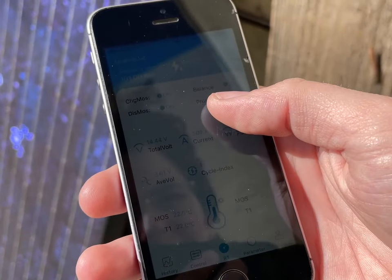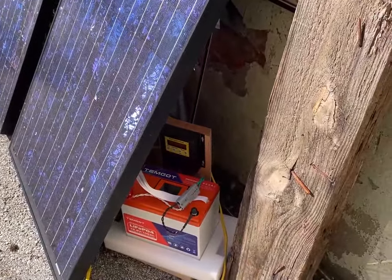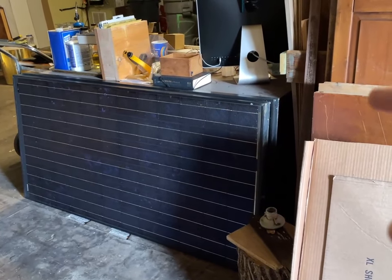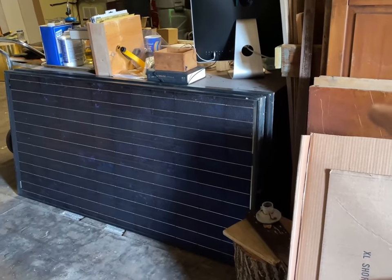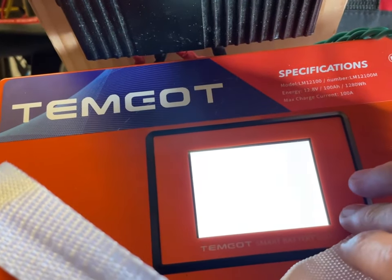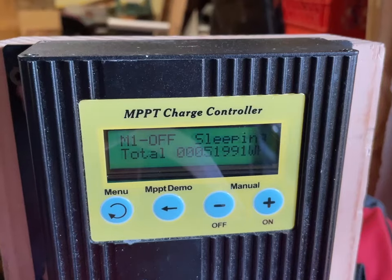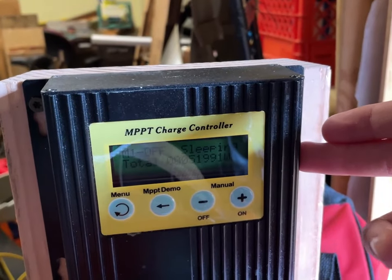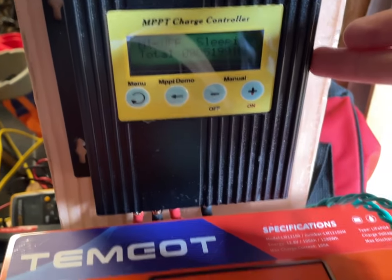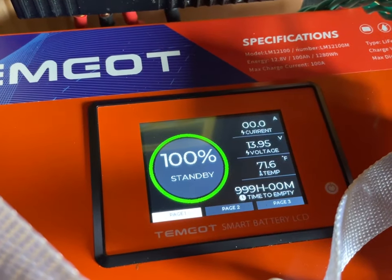Well, time to put this stuff back because we are done. Done. The panels are in and I even hit one against the dumpster really hard and it didn't break it. I was kind of amazed. I'm actually really amazed. Now as for the power. The power that this takes is not enough to make this think it's discharging. So that speaks very well of the efficiency of this, that it can still detect itself as being on standby mode. I'm very happy with this.